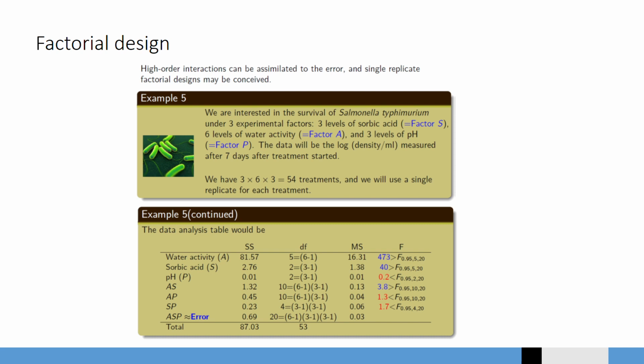Okay, but now the interesting thing is that the third order interactions, we may not estimate them, so they will remain unexplained, they will go to the residuals. So we will have 20 degrees of freedom for the residuals with only one measurement per combination. So when you have these experiments where you have many factors, you can make all combinations and make only one single measurement for each one of the combinations. You don't have to repeat all these combinations. So that means that you can reduce the number of animals quite a lot.